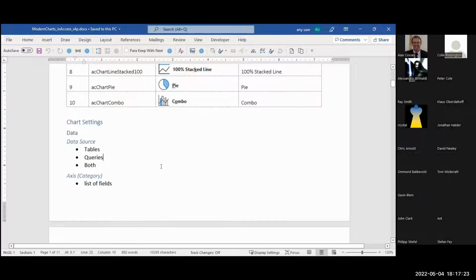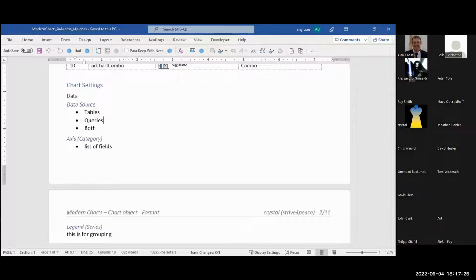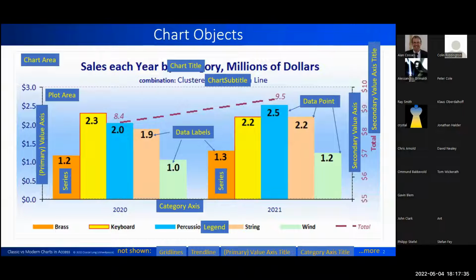And then the axis category, and I'll quickly go back here to my PowerPoint slide to show you the objects. The category axis is along the bottom. That's also called the x-axis.